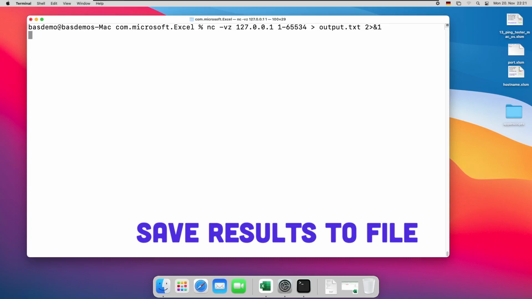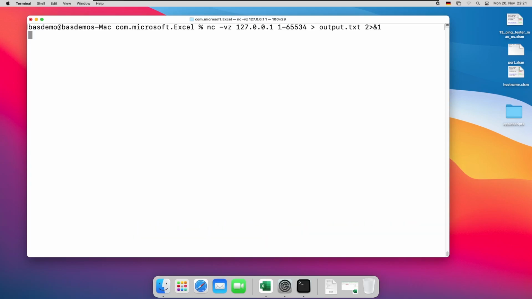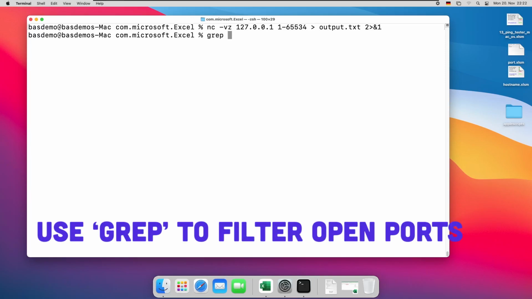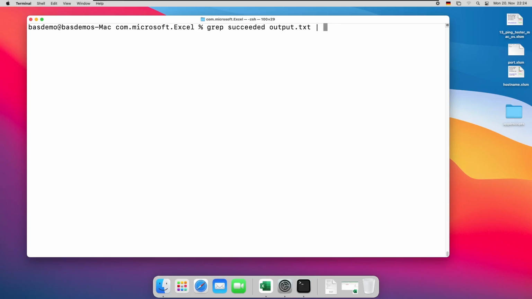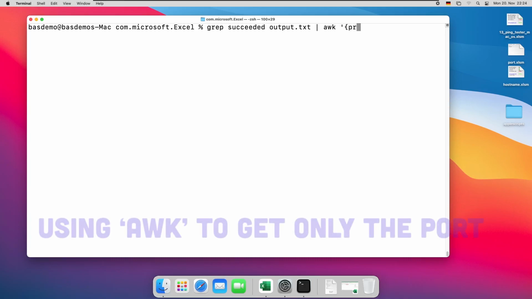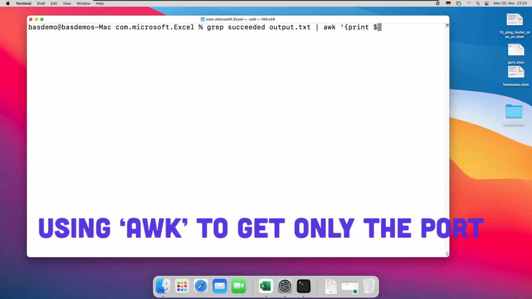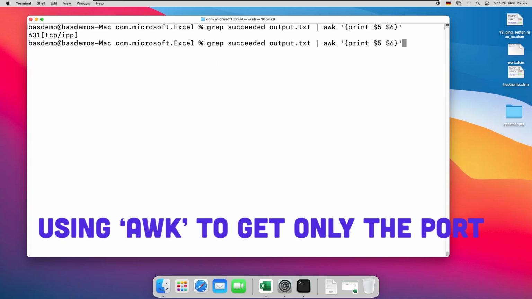Now, let's transfer the output to a text file, and from there, we can process this text file. Using the grep command, we can filter out only ports which are active. In the succeeded part, we just need the portion of the port. So using the command, we can get the port portion. So now this awk function has got me the port along with what kind of protocol. We can do a small bit of formatting with a space like so.